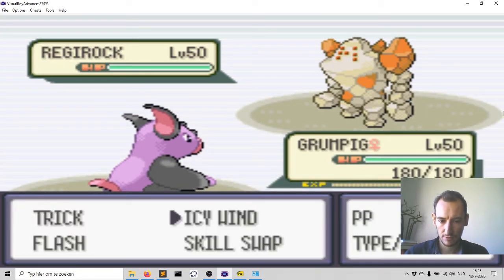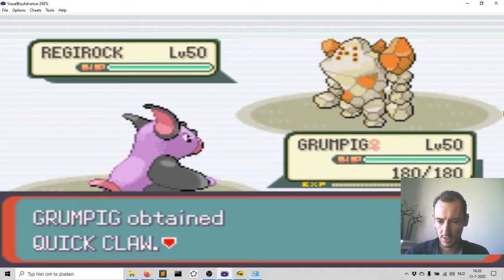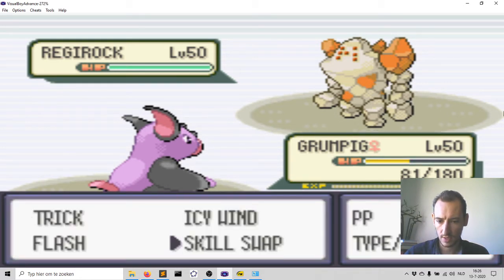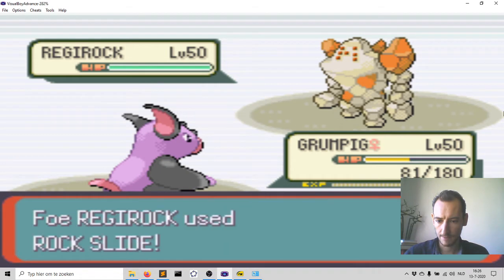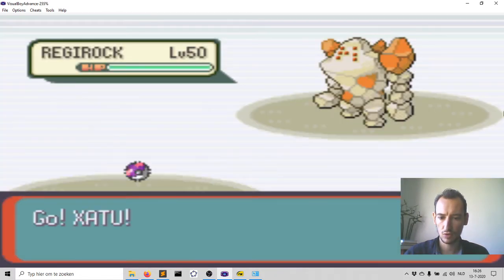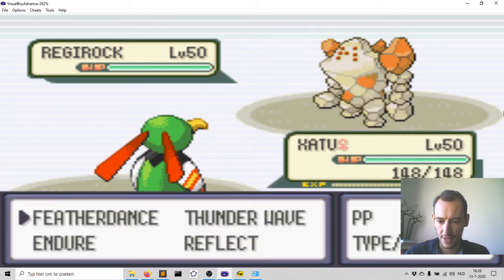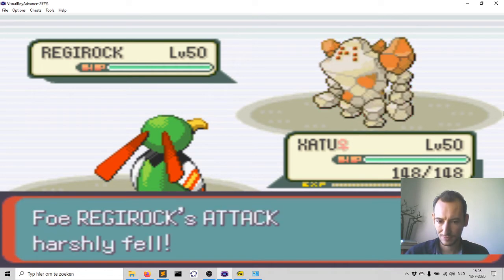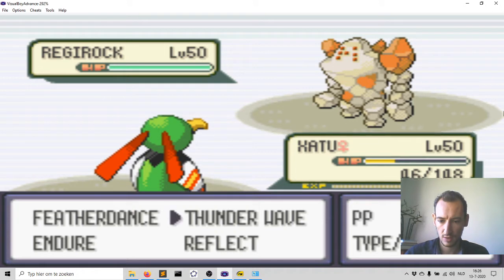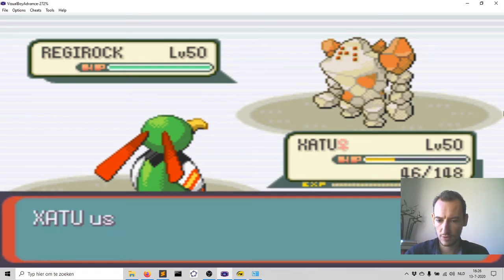Well, it has Clear Body, of course, but we have Skill Swap, so that's the main strategy here against Clear Body Pokemon. So now we have Quick Claw. There's a big Rock Slide, but after Skill Swap, Xatu will be able to reduce its attack, even though it's Choice Banded. So I think we survived a Rock Slide after Feather Dance, and that's pretty fun. Yep. So now we can choose again, Thunder Wave or Feather Dance, and I think Thunder Wave is best in this situation.